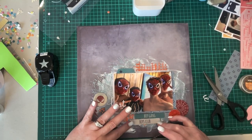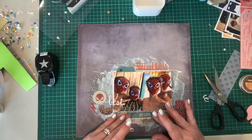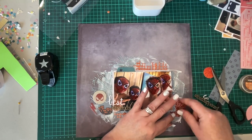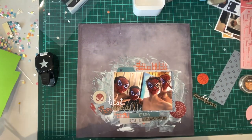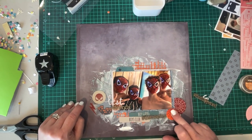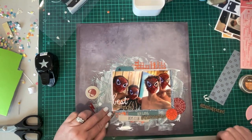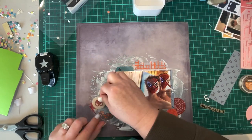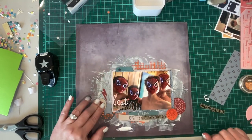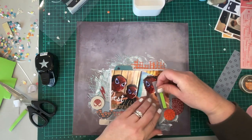I'm just playing around with where the other chipboard words are going to go, along with some tags I cut out from one of the cut-apart sheets in that collection, and a few more ephemera pieces. I'm sticking down with a combination of glue — some pieces are just flat adhered, and then some pieces have been popped up with the craft foam. That's Kitty's Craft Foam — it's adhesive on one side, and on the other side I simply add wet glue. It's a nice light way of giving dimension to your projects. You can also use foam tape or off-cut chipboard pieces. You don't have to add lots of dimension to get a good effect, but a little bit can be extremely effective to make layouts more interesting, because of the shadows that the popped-up pieces add.